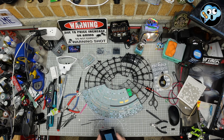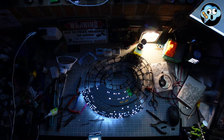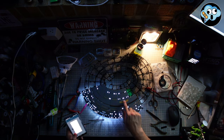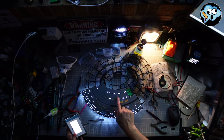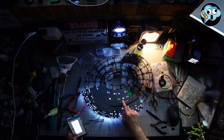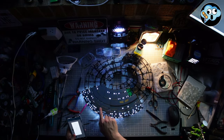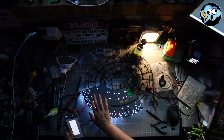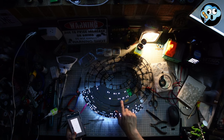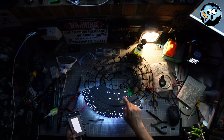So let's turn out the shop lights. Woo, look at her go. Very nice. Oh, a little bit of a light leak right there. And of course, it's right behind the circuit board where I said, make sure your light leaks are in order. We got a little light leak in the corner here. A little bit here. You could see this on camera right here. This is your number one offender for light leaks, this center panel.